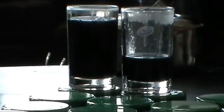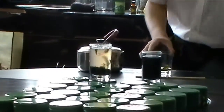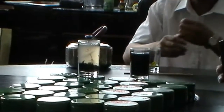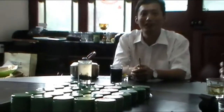Instead of water, I put some green tea in another cup. The color turns black, right? And this is not magic. This is the real demonstration, we call chemical reaction.